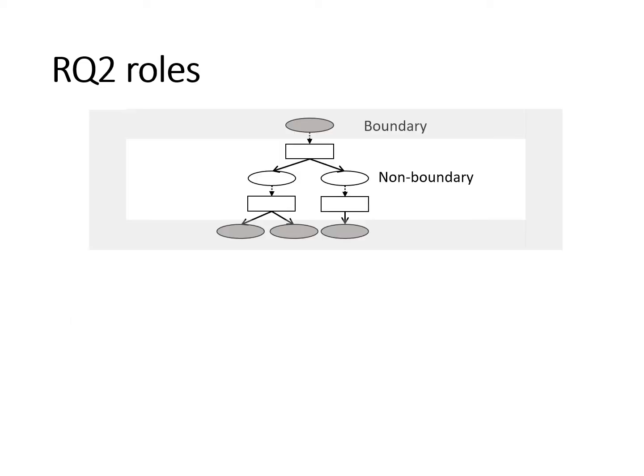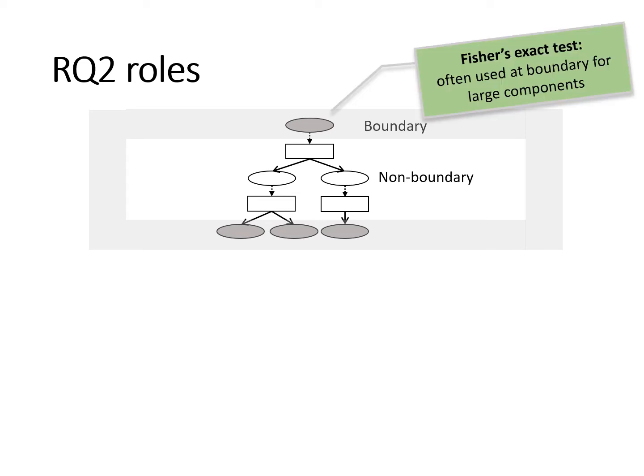So what we did is that we divided interface models into two groups based on whether a model is sitting at the boundaries of the world of a model. We conducted Fisher's exact tests to identify the relation between sitting at the boundaries and being a flower. And the results suggest that developers often use flowers at the boundaries, especially for large components.